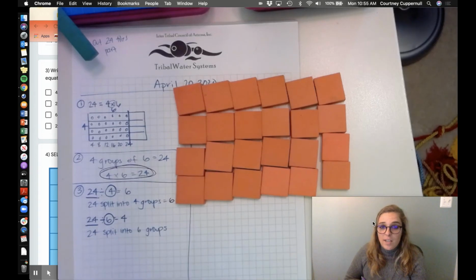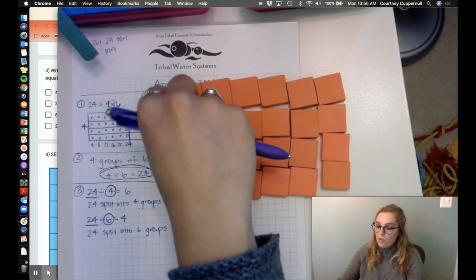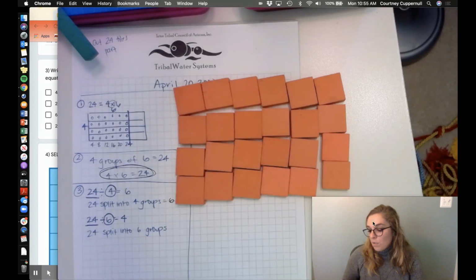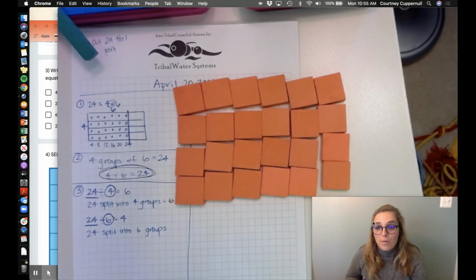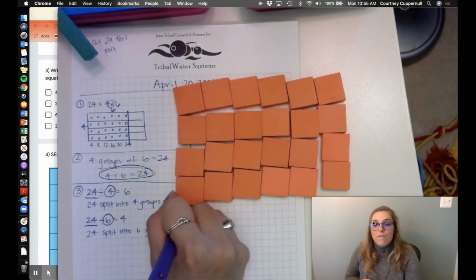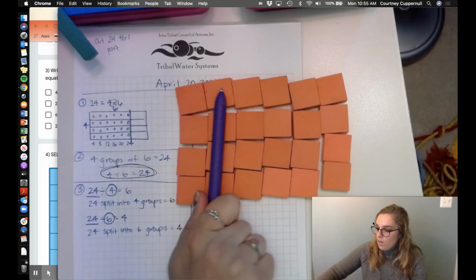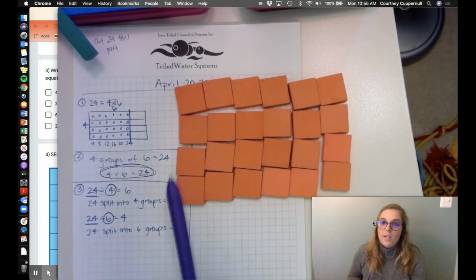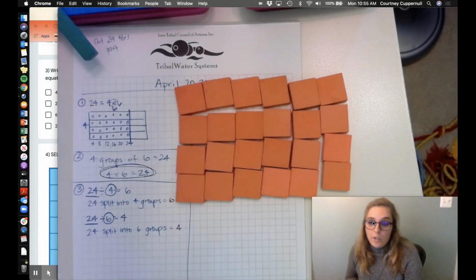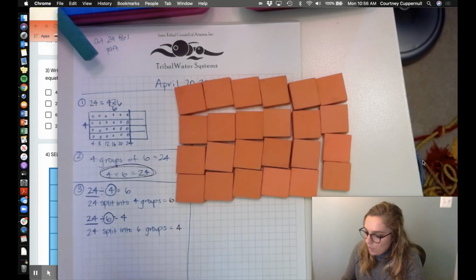But if I wanted to take that total, because that's just splitting these by their rows, right? 1, 2, 3, 4, and we know there's 6 in each. But if I do 24 split into 6 groups, that's just splitting the array by its columns, which I know equals 4 in each group, because that would be 1, 2, 3, 4, 5, 6, with 1, 2, 3, 4 in each group. Super cool how we're using arrays to solve these types of questions. Let's rock and roll on our last question together for today.